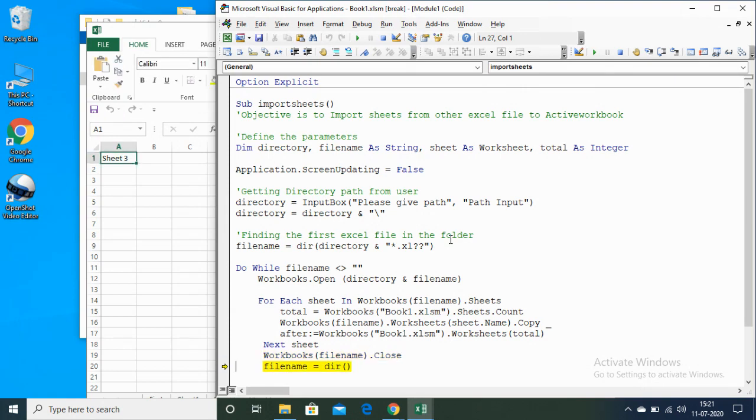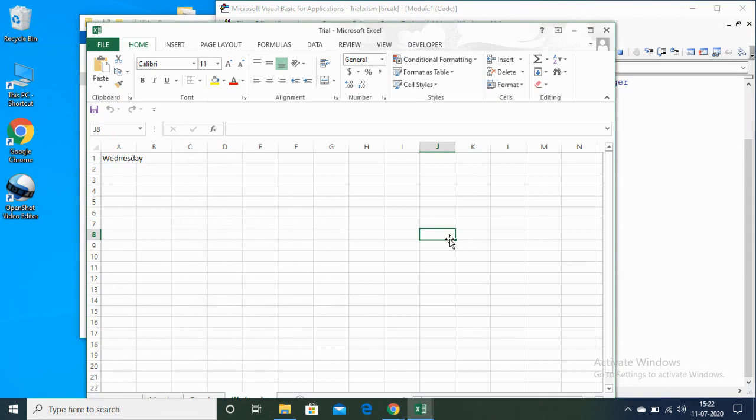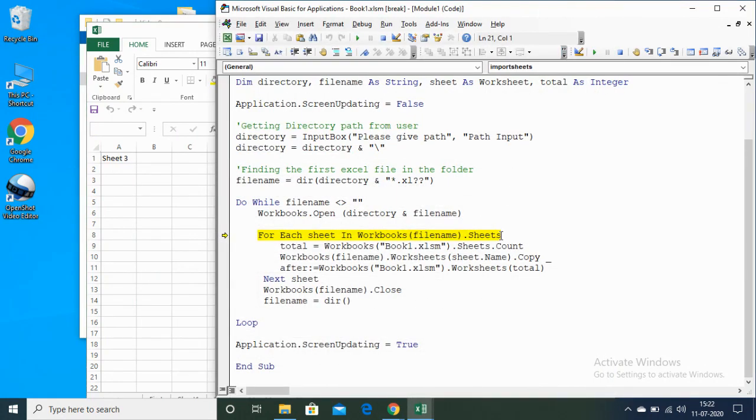And this code line will search for the second workbook at the directory location that we have shared, and loop. And a similar operation will happen again. So it is opening the trial workbook and calculating the total number of worksheets.